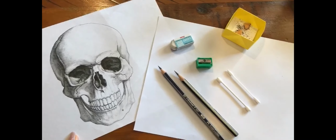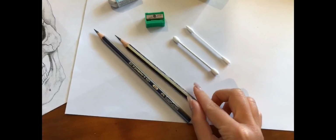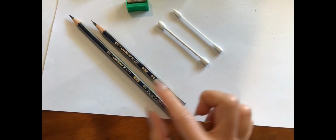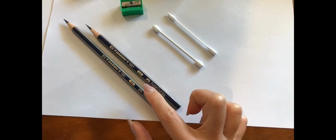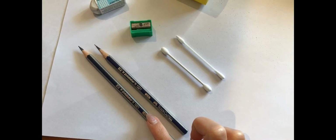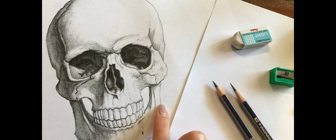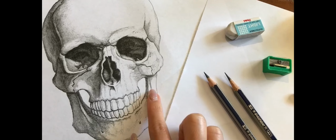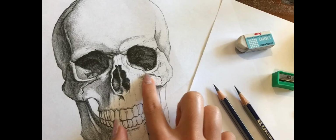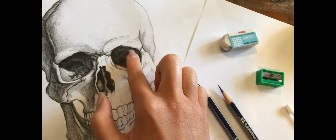Alright, so here's what we need. This is your photocopied image. This is your A4 paper. You need at least two pencils, hopefully. I've got a 4B and a 6B here. Smaller B means you are using a lighter pencil, and a higher B pencil would be darker. So if you have a look at the image, we're going to use the lighter pencil for the outline and lighter parts, and the darker B pencil for the darker part of the image.